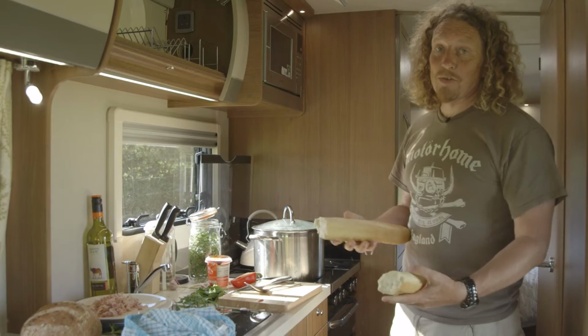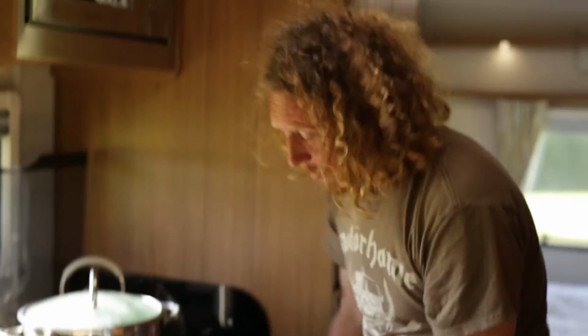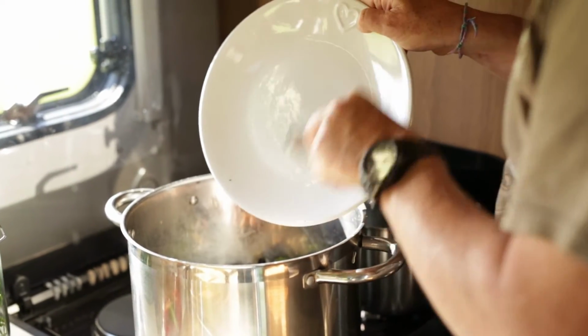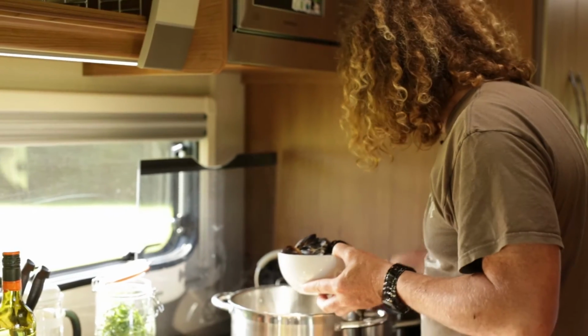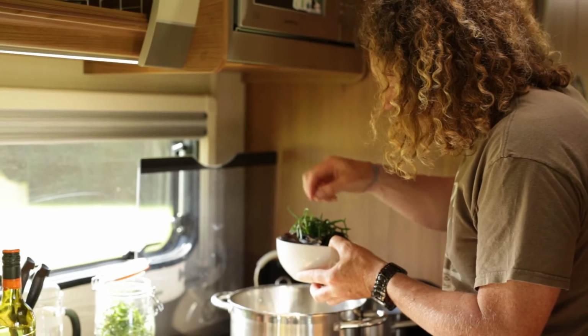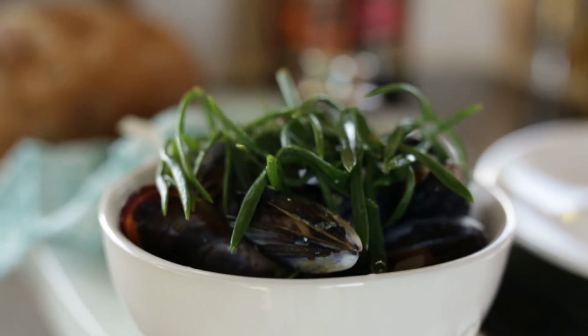I've got my lovely French stick, which is the only way to eat mussels, with lashings of butter and French bread. I've got the oven preheated. Chuck that in to warm up. The rock samphire, it's just going to go straight in. Cream goes in. My cooked bacon goes back in. Everything's in there. We've got a complete dish, looking absolutely splendid. And the last thing I'm going to do is add some of that rock samphire to the top as a little gorgeous looking garnish. Cornish mussels with rock samphire, sea beet, peppers, onions and bacon.